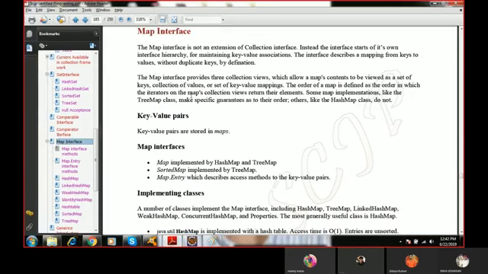So the Map interface has its own hierarchy. It is an association of key-value pairs. This Map interface is implemented by HashMap and TreeMap. SortedMap is also an interface, implemented by the TreeMap class.